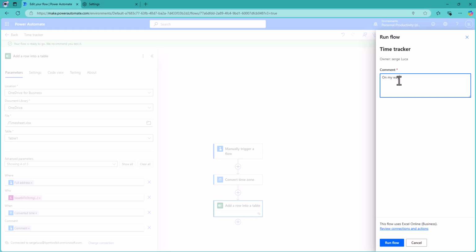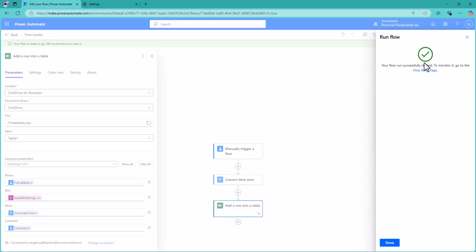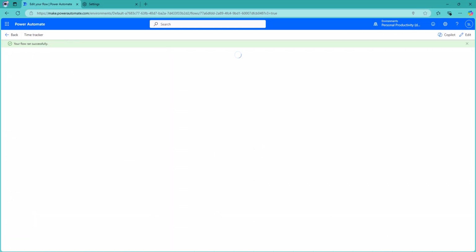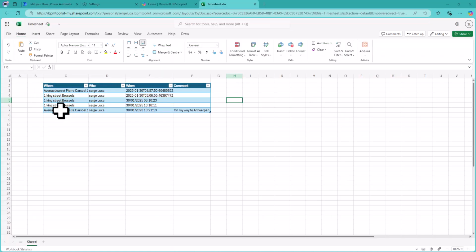And you get this text box that you can fill in when you start your flow. Click on flow, and let's go to the spreadsheet, and we get the comment here. So that's cool.